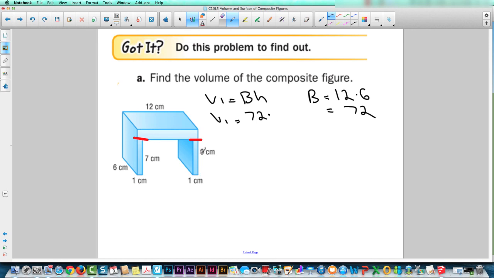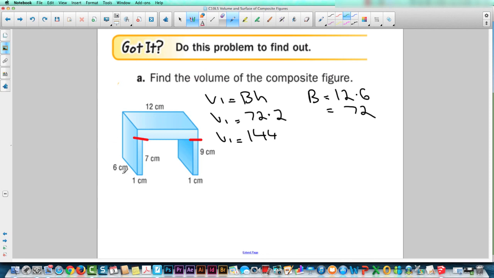Over here you see that 9, and this 9 represents the distance from the bottom of the table to the top of the table. So I know the whole distance is 9. I know on this part, from this leg to the bottom part of the table, that it's 7. So the difference between them must be this distance. And how do you get from 7 to 9? You must add 2 centimeters. Or another way of doing it, 9, the total distance, minus part of the distance, which is 7, gives you what's left, which is 2. So volume 1 is equal to 72 times 2, which is 144.